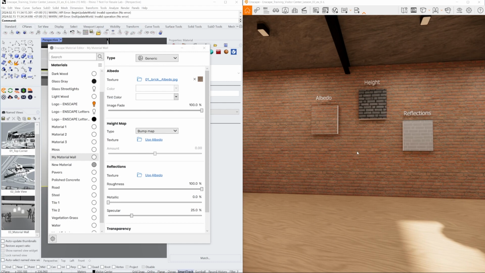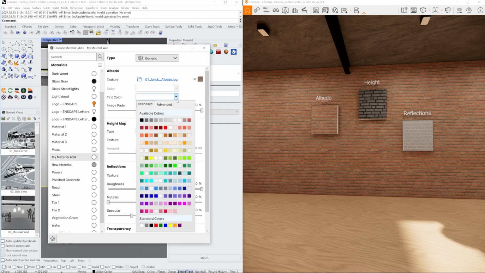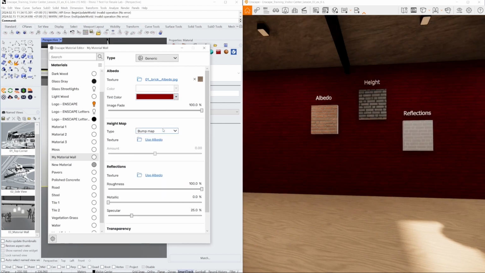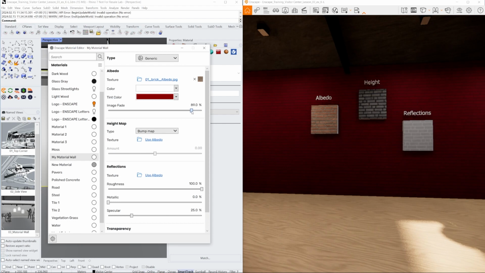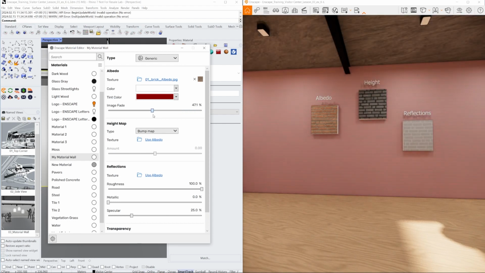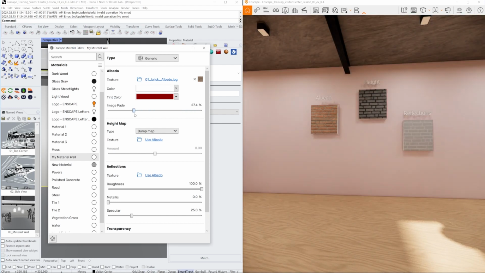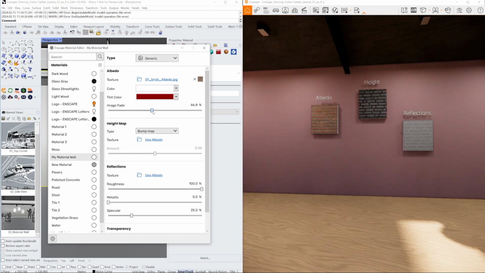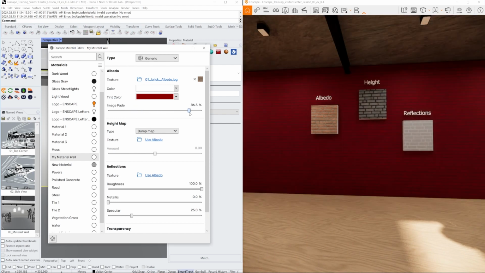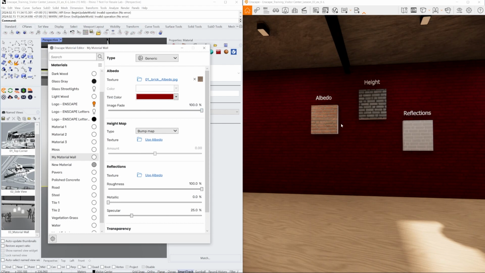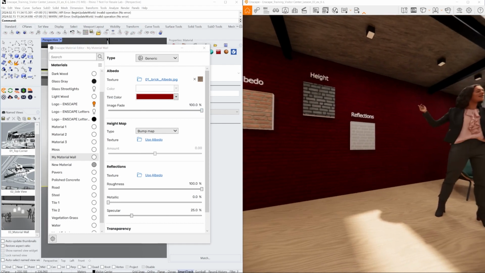Let's stay in the color part of the Enscape material editor and explore the 2 settings under color and texture. These are only available when an image file is selected as texture. You can add a tint color to the albedo, which will add color to the color texture influence. And you have the option to fade the image with the image fade slider. This will remove influence of your image file in favor of the chosen color.